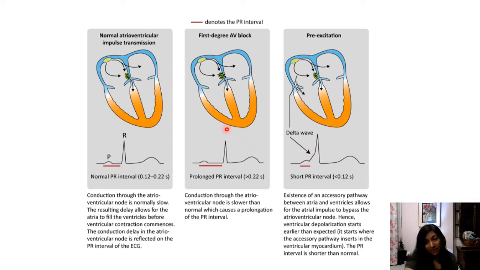Now, you've also heard about AV block, first degree, second degree. So AV block means there's literally a block. It's really difficult for the impulse to pass through. You can have a first degree, second degree block depending on how long it takes for the impulse to actually get past the block. Or if you have a complete heart block, the AV block is totally not conducting at all. And in that case, your atria and the ventricles are conducting at their own rates. It's no longer synchronous. So the atria beat at their own rate, you get P waves, the ventricles beat at their own rate, and it's a really messed up rhythm, and that's complete heart block.